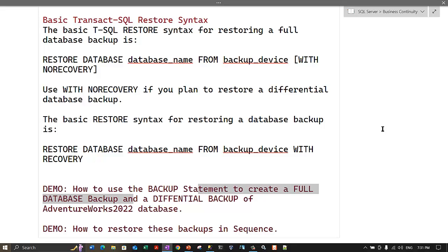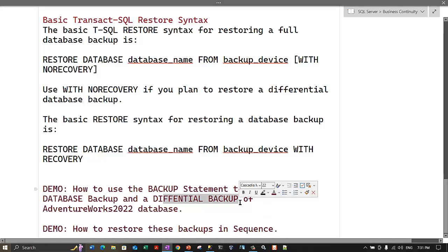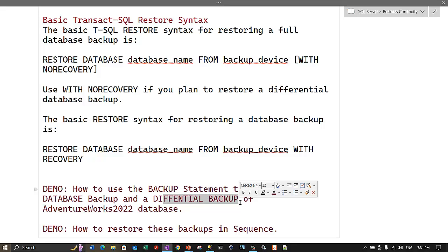The example then restores the backup in sequence. First, we will restore the full database backup, and then we will restore the differential database backup, right? And the database is restored to its state as of the time that the differential database backup is finished. This example will also show some critical options in the restore sequence for the complete database restore scenario. A restore sequence consists of one or more restore operations that move data through one or more phases of the restore. We will show you the syntax shortly.